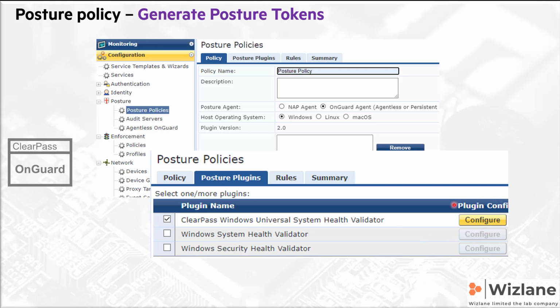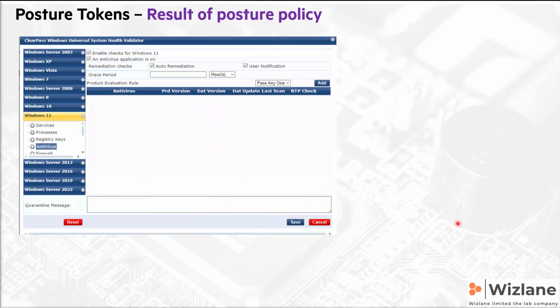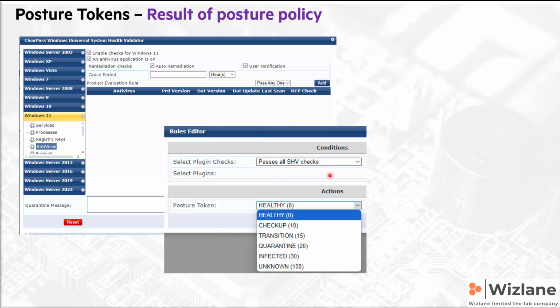You need to configure what settings you're looking for. And based on that, the result will be what's called tokens. And these tokens, simply speaking, can be healthy or unhealthy and so on. So let's say, for example, I would like to configure things related to Windows 11. And what I'm looking for to check on the machine is antivirus. I can define the antivirus I'm looking for.